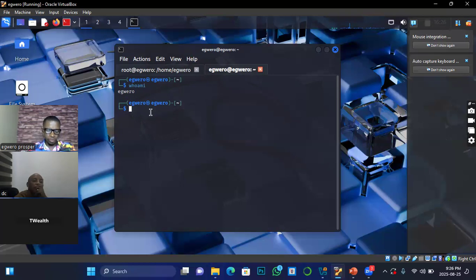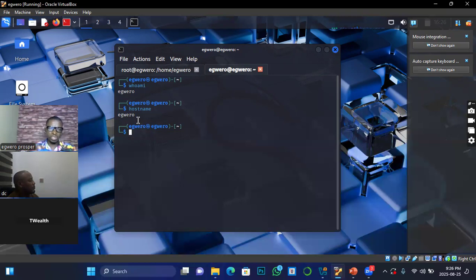Now, the next command we want to look at is hostname. I can also just type hostname and run it. You can see that it output the same name, because at the time of setting up the virtual lab, I used the same name. When it prompted for a username and host name, I entered the same name, Egwero.